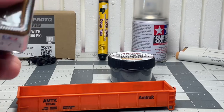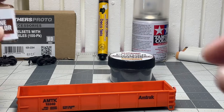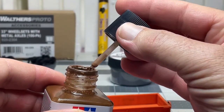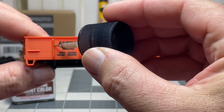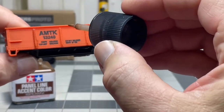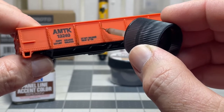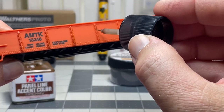First of all, you want to shake this up really well because it settles — it's very thin stuff, and this is enamel-based, not acrylic. So shake that up pretty good. There's a very fine brush, just like their really thin glue. All I did was just go down — this stuff runs pretty easily. You can see it runs pretty easily, maintaining resistance because of the rivets. It does have a slight shine when it dries, so I may have to go over it with another coat of dull coat.